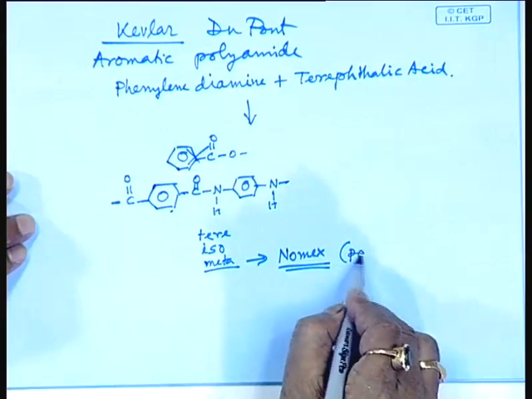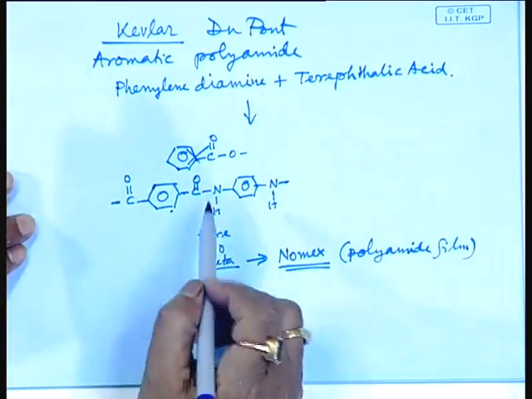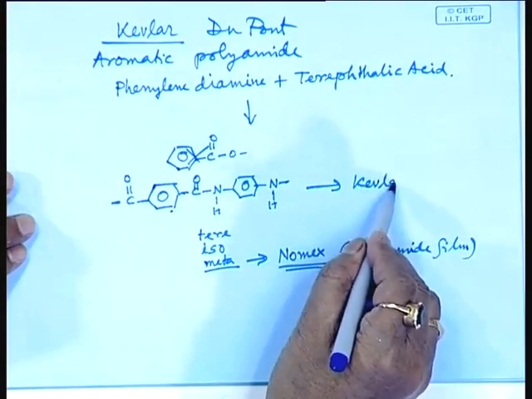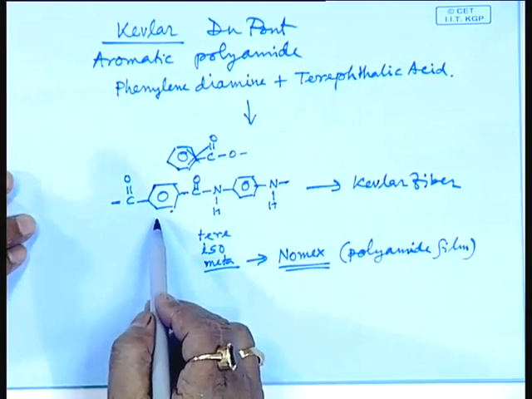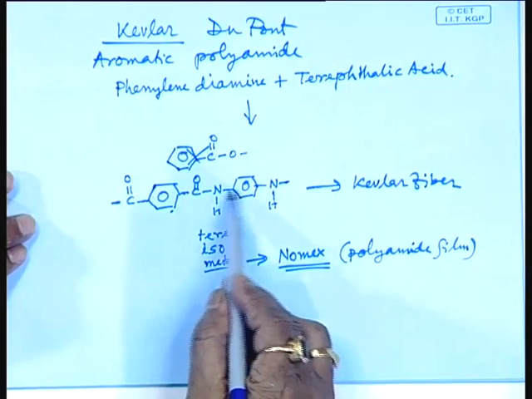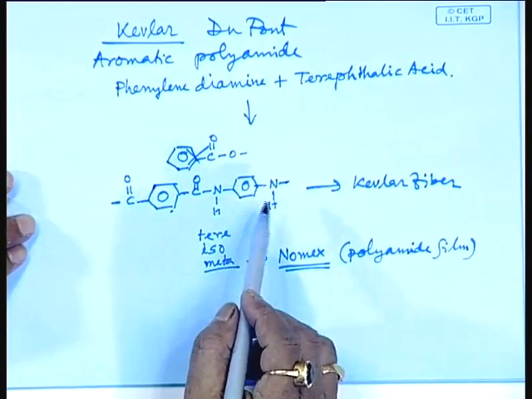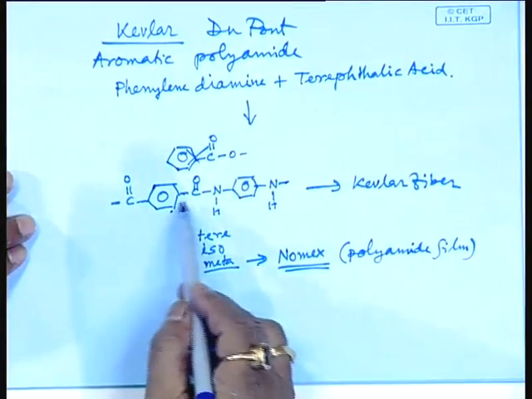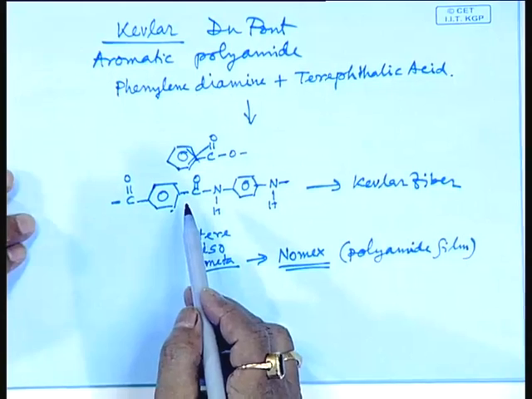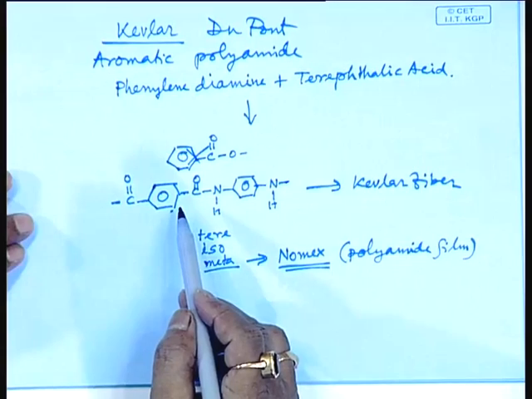It can give you an aromatic polyamide film, and this gives you Kevlar fiber. You write down the structure using metaphthalic acid in the meta position here. Also, you can have a para substitution, paraphenylenediamine. You can take metaphenylenediamine. So, this way all are aromatic polyamides, but by virtue of this isomerization, you are getting different melting transitions, different mechanical properties.